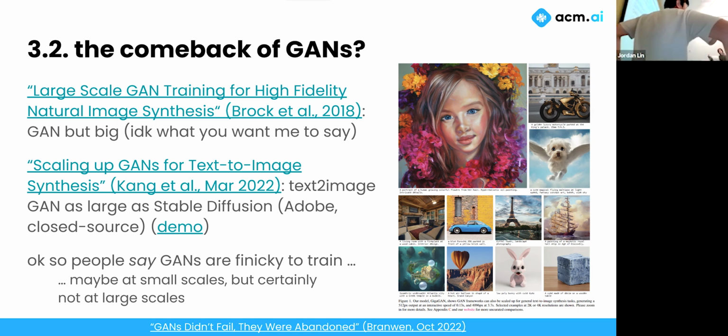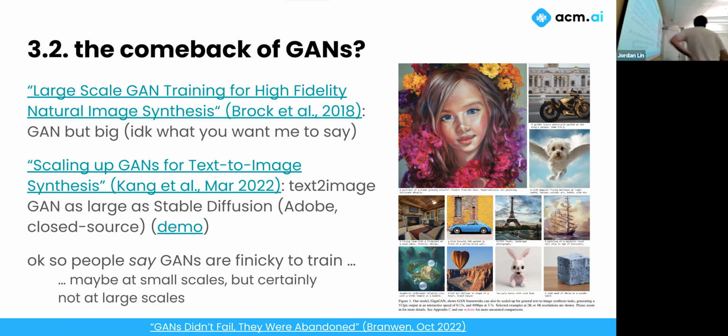Yes? I'm pretty sure Adobe Firefly is a diffusion model, not a GAN. Huh? Oh, Firefly is actually a diffusion model? Yeah. Why didn't they use this? Oh, I guess with this they can do in-painting and stuff like that as well. I don't know why they didn't do it, but it's a good point. Firefly is much more recent though, like it says on their website. Oh, never mind. Firefly is a diffusion model.